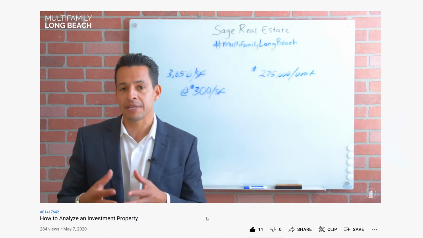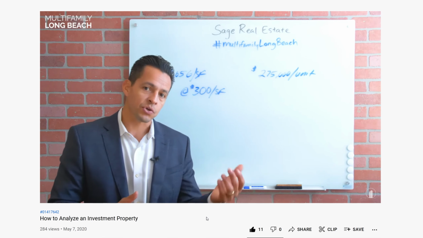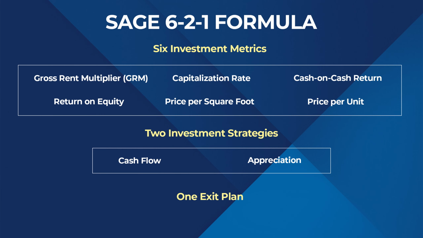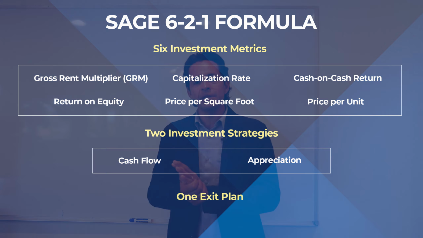If you've been watching our videos, you know that when we first start off, we start off with the 5-2-1 investment formula. This was the way that you were gonna analyze the properties. Since then, we've advanced and we're now at a 6-2-1 formula. And on today's video, I'm gonna start off with the very first step in analyzing a property. In fact, if you get this step, the other steps are pretty easy.